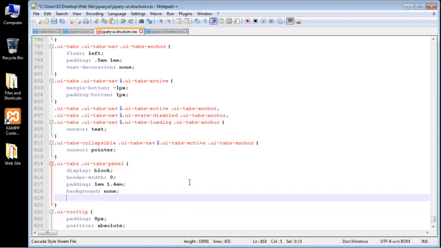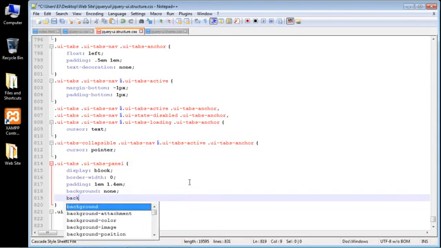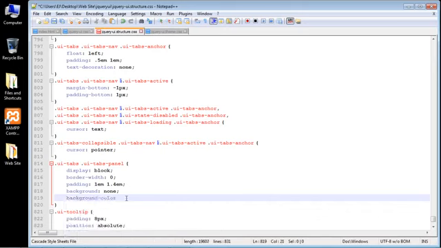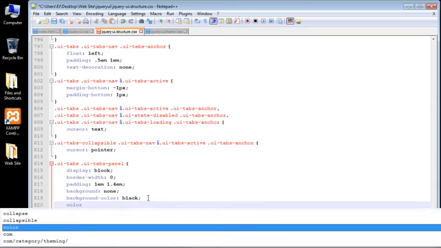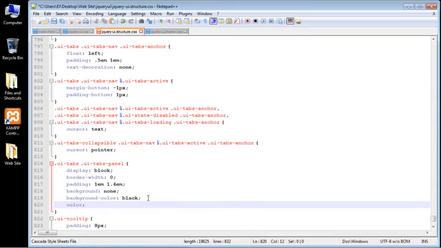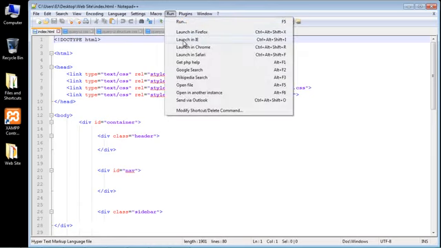So let's add a background property. Actually, background-color, of course. And we're going to make that black. And then let's make the color of the text light gray. So that's what we'll make for that. All right, good. So let's save this. And let's go back over to our index.html and let's launch our page and see what we get.